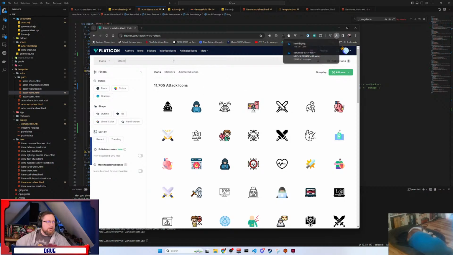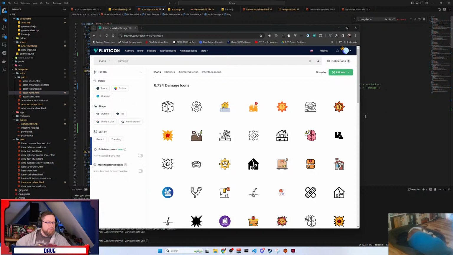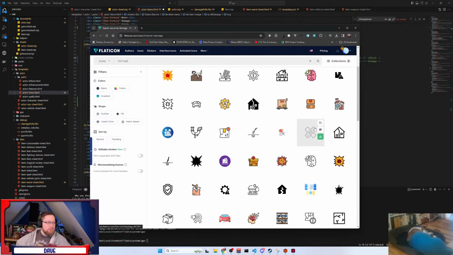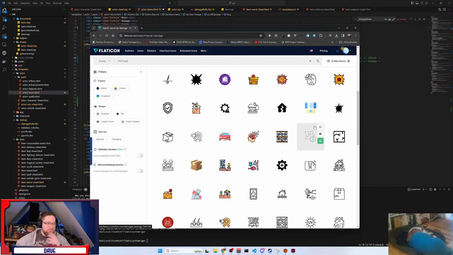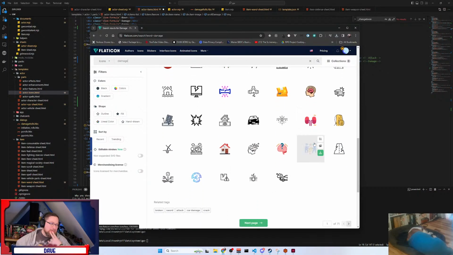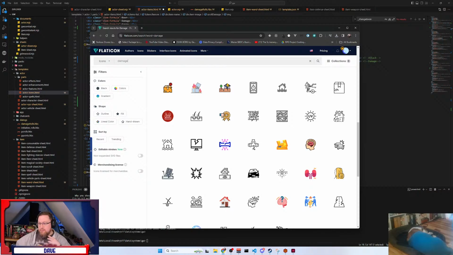And then a good damage icon. See if they have a good damage icon. Not finding a good damage icon right now. Do damage icon. Let's see.